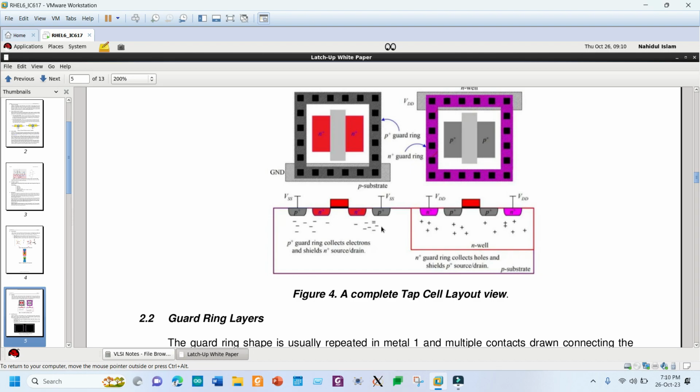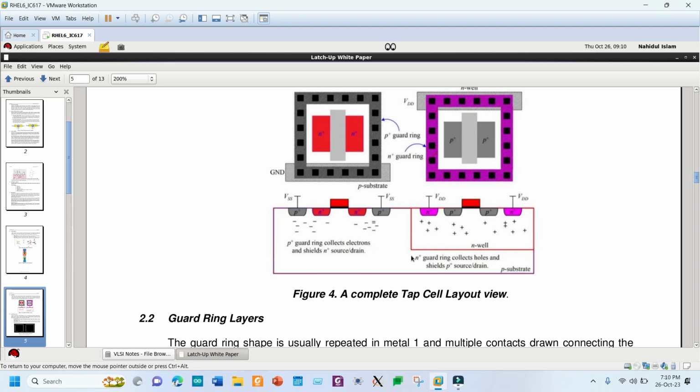In the previous tutorial, I discussed why a low resistance path is needed to prevent latch-up. Similarly, by using the guard ring, the P plus ring collects the electrons and shields the N plus source and drain. That's why it creates a low resistance path. Also, the N well or N plus guard ring collects holes and shields the P plus source and drain.